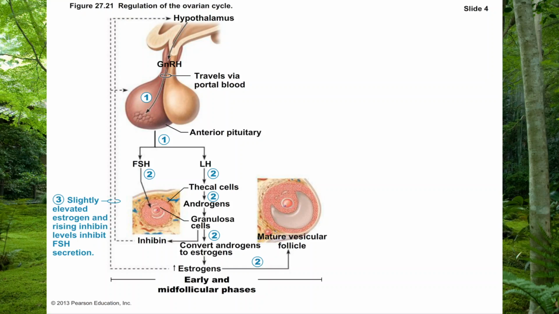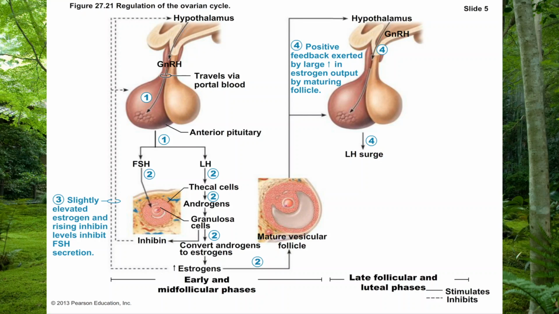Now, at low levels, estrogen actually has a negative feedback on the anterior pituitary and the hypothalamus. So as we get more estrogen, we tend to curtail our FSH and LH secretion. However, as the follicle gets larger and larger, the more follicular cells we have will crank out more and more estrogen for a given amount of FSH and LH. And this is going to result in a large amount of estrogen returning to the anterior pituitary and to the hypothalamus. And this is going to basically cause a positive feedback mechanism.